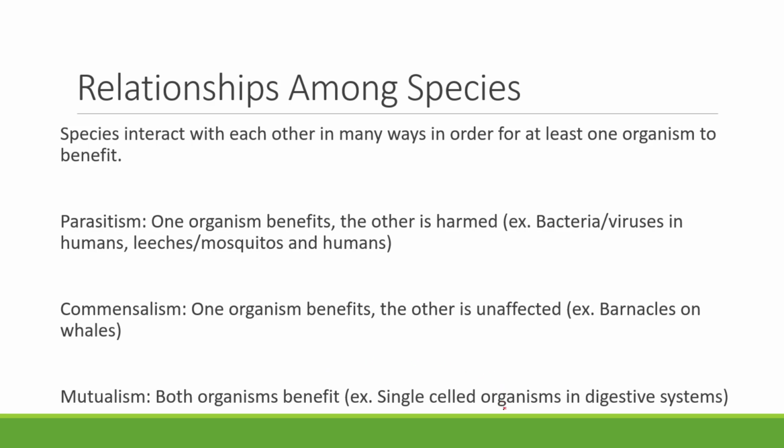Right, so that's the bacteria in our gut. They help break down things that we can't break down. Right, so it helps us, and they get to eat and survive inside of our digestive tract, so it's good for them. A mutualistic relationship, or mutualism, is going to be helpful for both things, right? Mutual meaning both.